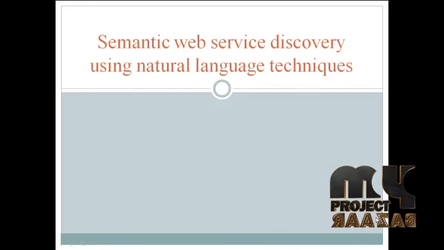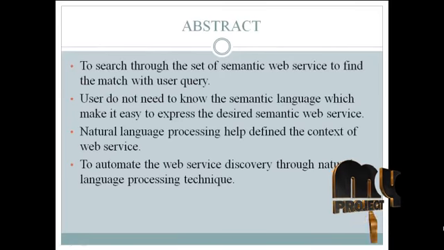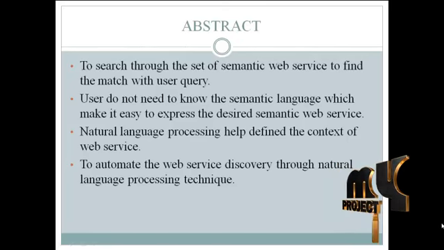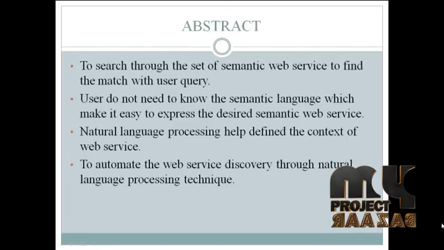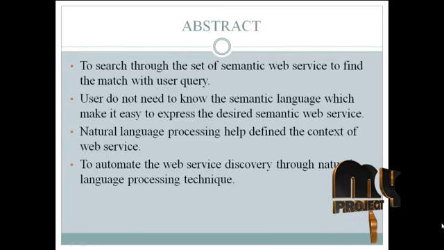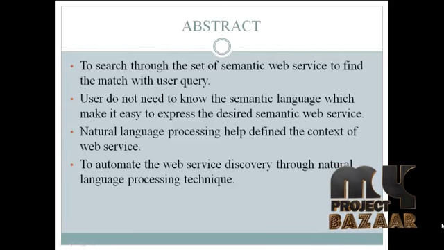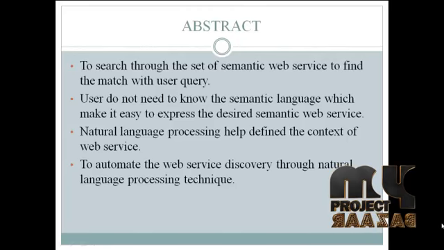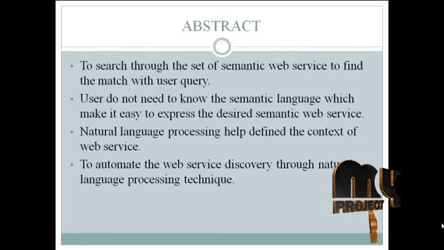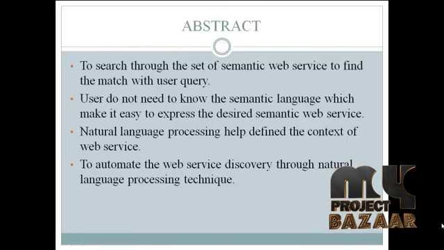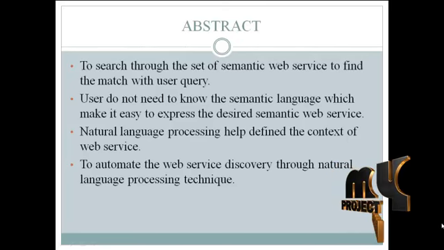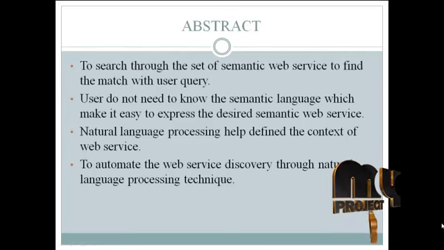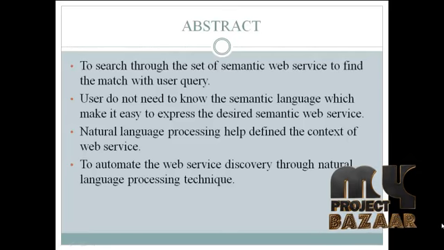Now we move to the abstract. The project searches through a set of semantic web services to find matches for the user's query. Users do not need to know the semantic language, which makes it easy to express the desired semantic web services. Natural language processing helps define the context of the web services, and automates web service discovery through natural language processing techniques.